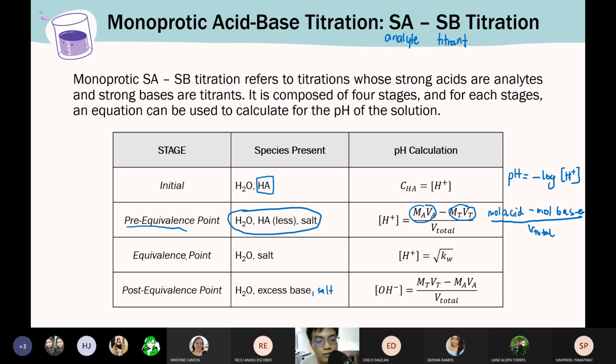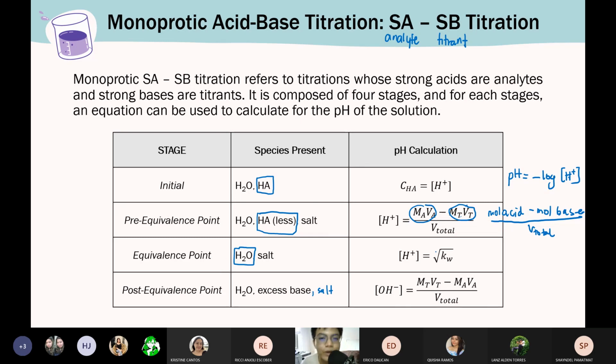Now, let's go at the equivalence point. So, at the equivalence point, what do we have here? So, you don't have any acids na kasi lahat sila naging salt na. So, of the two compounds here, which will contribute to the pH of the solution? Okay, ako na sasagot siguro. The one that will contribute to the pH of the solution is the water. Okay? Wala ka ng acid eh. Wala ka namang excess base. So, yung water na yung magko-contribute sa pH ng solution.